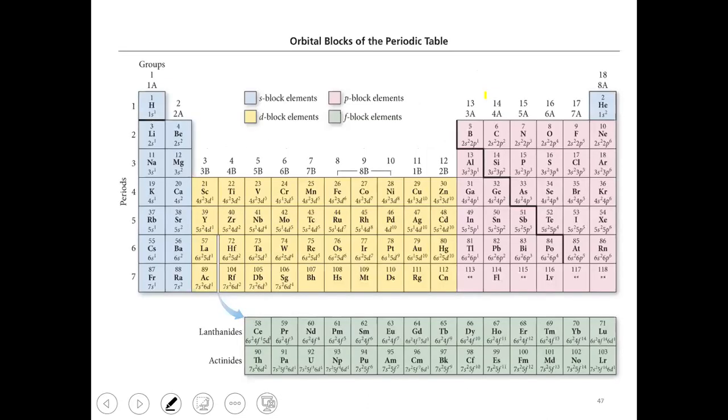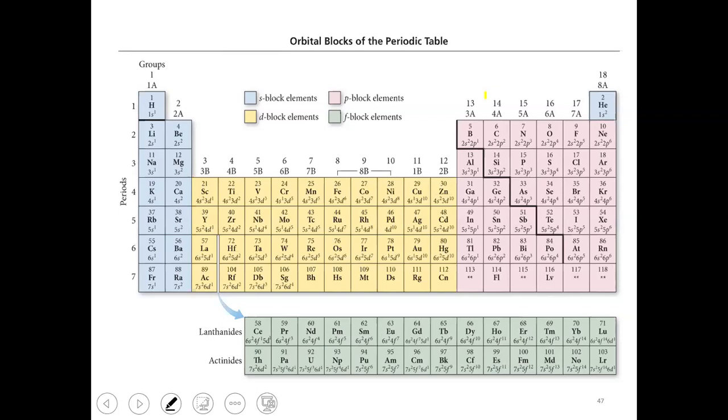So again, we can look again here at this periodic table. I don't know if you can see the colors very well, they're kind of faint, but on the left side, we have the 2 columns of the S block in kind of light blue. To the right side, we have the 6 columns of the P block in kind of a light, faint purple there. And then in the middle, we have 10 columns for the transition metals or the D block elements. And again, remember, there are 5 d orbitals. That means 10 electrons, therefore 10 columns in this block. And then inserted in there, but taken out for the bottom, are the F block elements. These are the lanthanides and the actinides. All right.